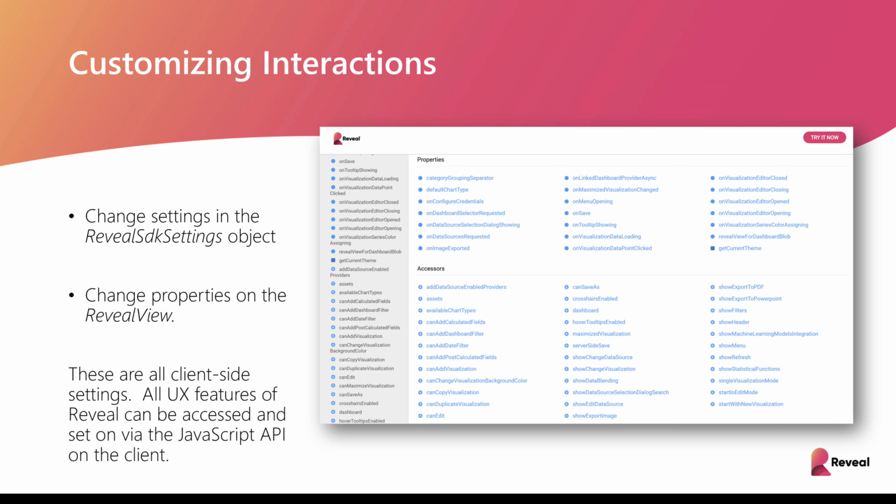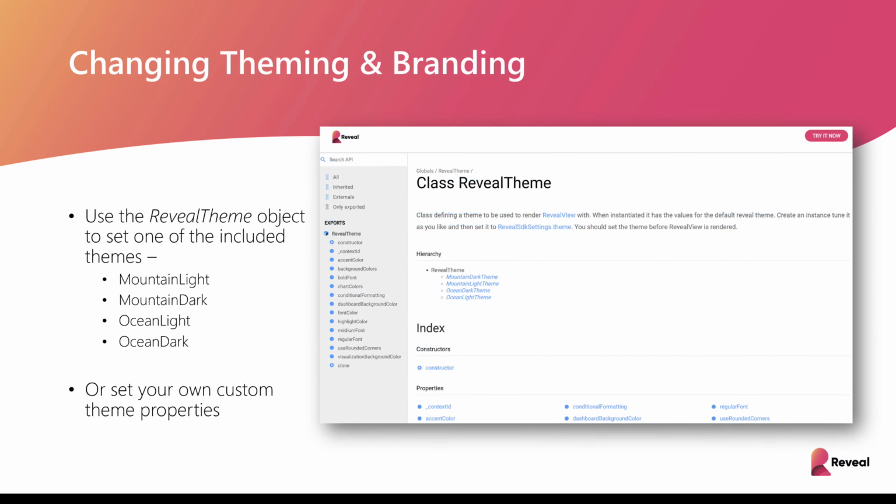The thing to remember is both the Reveal SDK settings and the Reveal view properties are all client-side. So you can customize all of this on the client. You don't have to write any server code to deliver custom interactions on the client. Now, let's say you want to change what interactions are enabled and disabled based on maybe a login or a user role. You have that option because you already know the user logged in your application. You already have information about who they are, what their role is. And based on that, you can set anything that you'd like in JavaScript to match the experience that you want to deliver for that particular user.